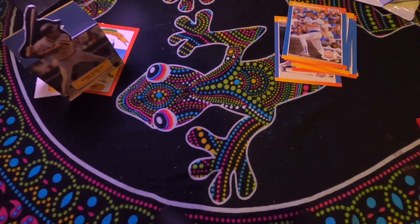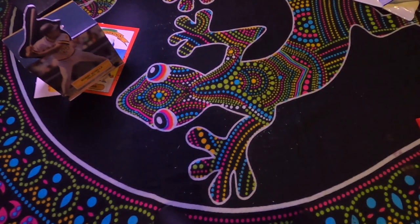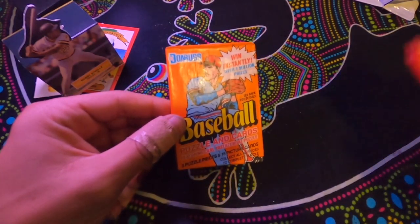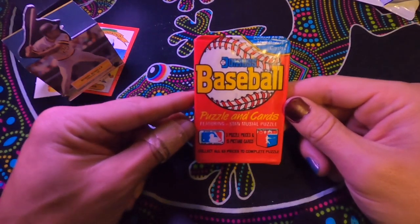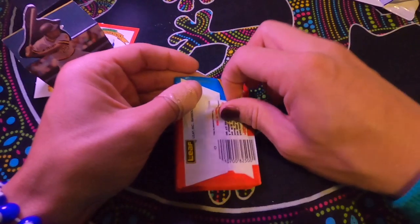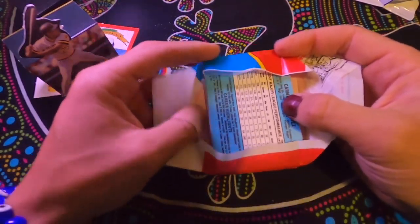Okay. Get rid of the rest of these geekoids. And we're gonna save that one for last because we started with that one. The Don Roos Baseball Puzzle and Cards. 63 pieces. There's another puzzle piece in this, which is exciting. Hopefully it's cool like that last one.